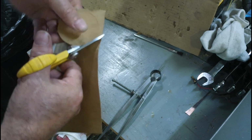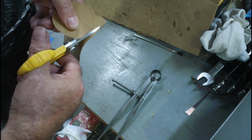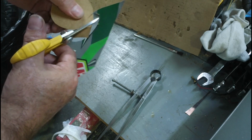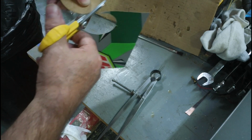I don't have any pitch handy, or at least any that isn't in use. I've got some in older potted transformers and stuff like that, but it's in there for a reason. I'm not going to just melt it out to put in here. You can buy the stuff. It's not inordinately expensive.